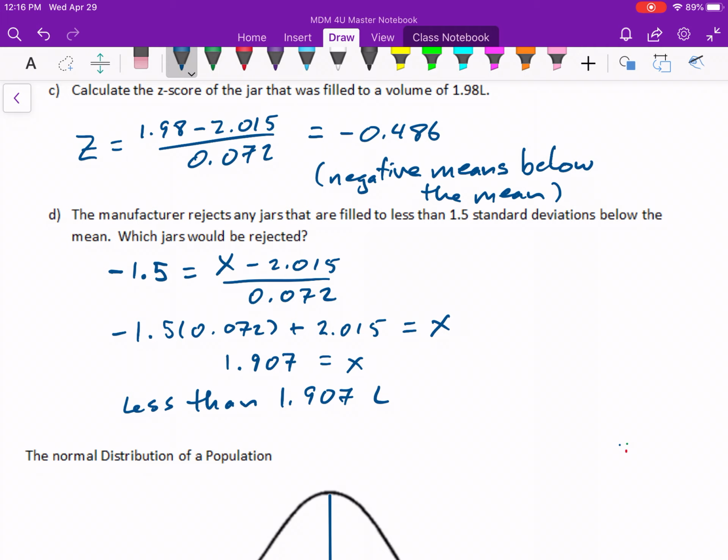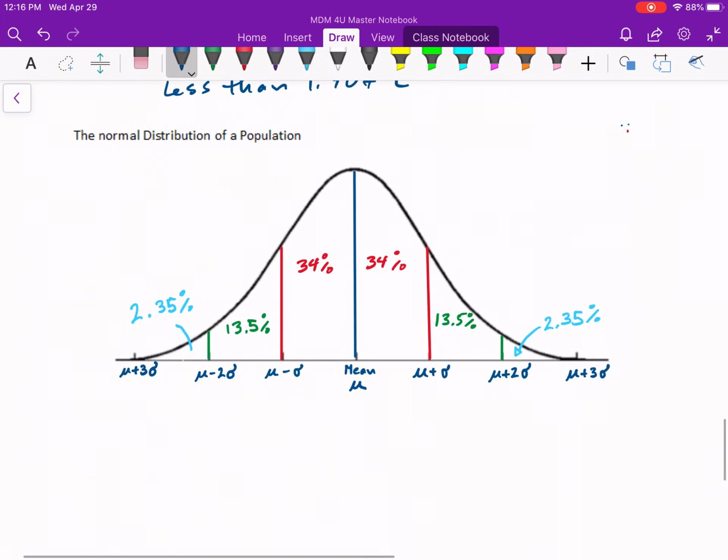Here's the last thing we need to know for today. I've pre-filled this in a little bit to try and cut down on the length of time. So a normal distribution, as we've already seen, is one that's shaped like a bell curve. It's symmetrical. It's got its highest point in the middle, and it tails off to each side. It turns out that a lot of data, if it follows a normal distribution, will always work out proportionally the same way. So what that means is that for a normal distribution, the mean is always in the middle.